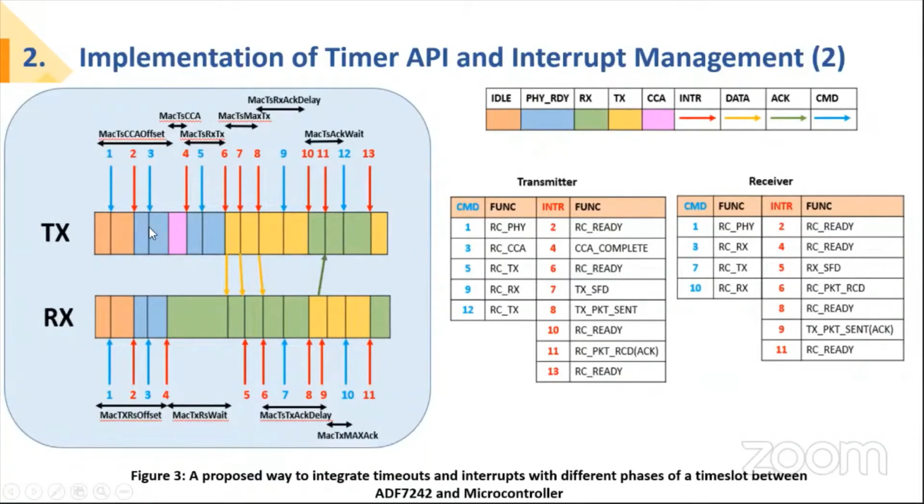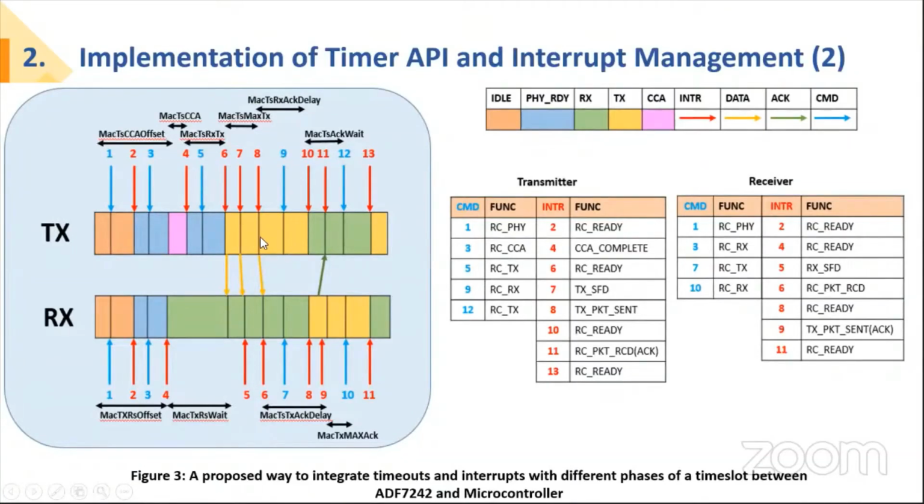And in the fire ready state, it will enter into the CCA state by issuing the RC CCA command. In the CCA state, it will perform the CCA operation, clear channel assessment, where it checks whether the channel is idle or busy. CCA is required only if the channel is a shared link. After performing the CCA, it will revert back to the fire ready state, and upon issuing the RC TX command, it will enter into the TX state. Yellow is nothing but the TX state.